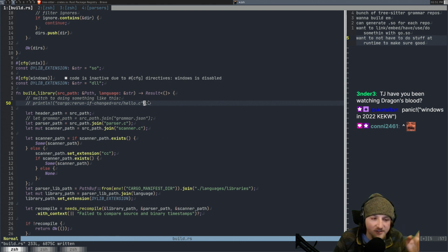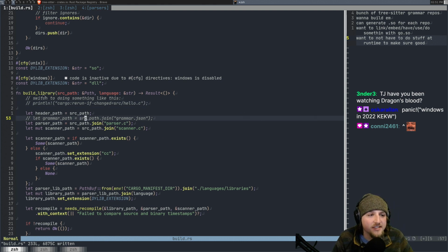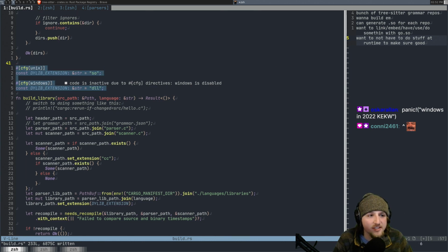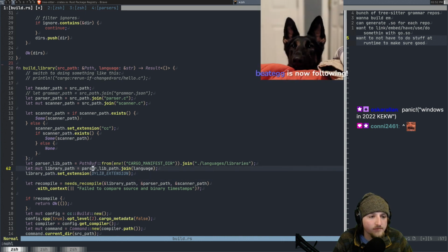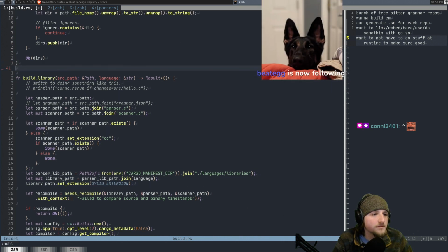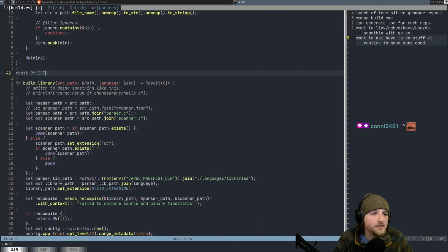All right, chat. Time for some big brain thoughts here. Let's figure out how to do this. I don't even want these. We're not even going to do this at all. Dylib extension. Const dylib extension.